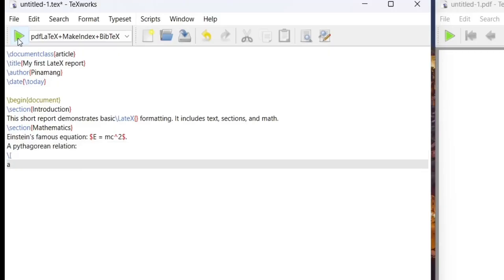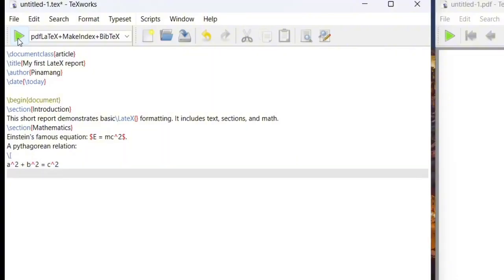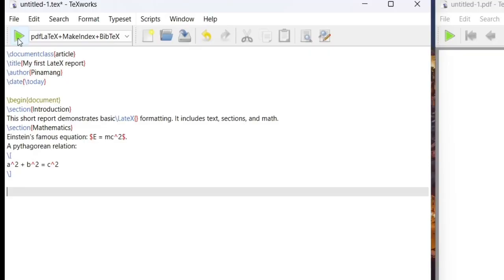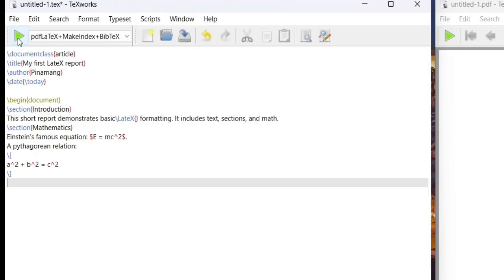So we have a squared plus b squared equals c squared, and we close the centered. Alright. Then we add conclusion. So another section, conclusion.